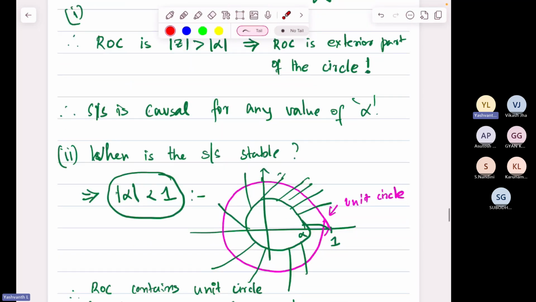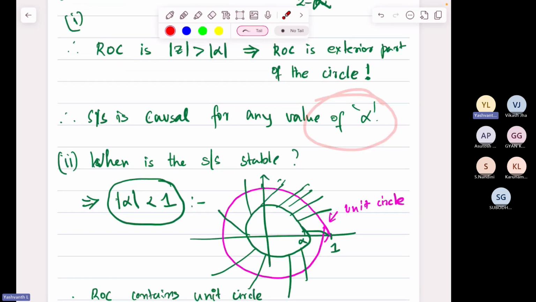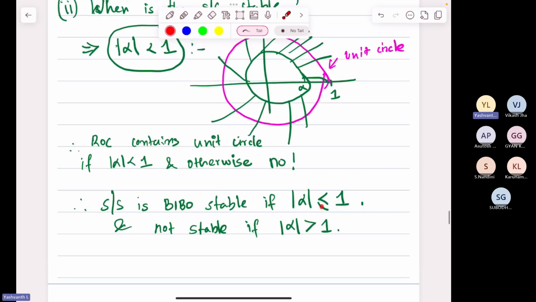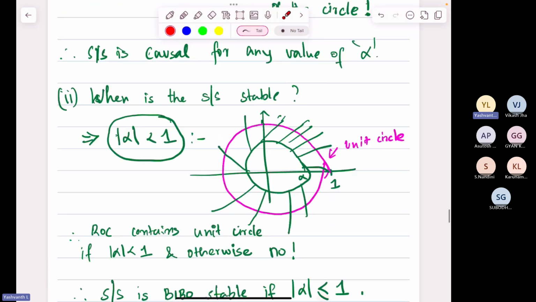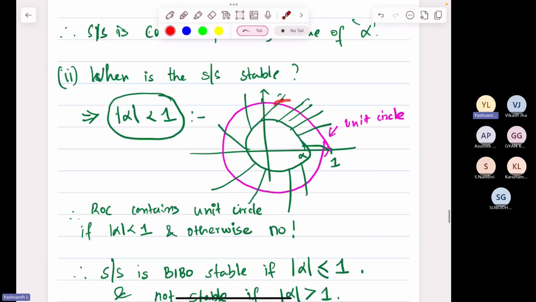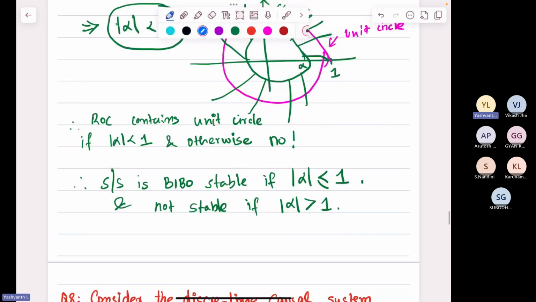Okay. So basically, for causality, it is for any value of alpha, but for stability, your alpha must be... In fact, I think equality should not be there, because alpha is basically the pole here, right? Pole is given by alpha, and the ROC should not contain the pole. So if the unit circle has to be inside the ROC, alpha should be strictly less than 1. Equality should not be there. So I'll just erase the equality symbol, and put equality for non-stable. It's unstable if alpha is greater than or equal to 1. It is stable if it is strictly less than 1.